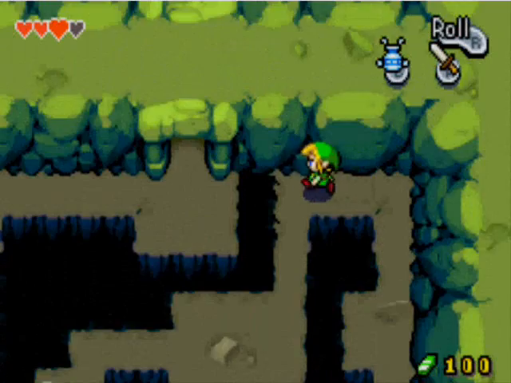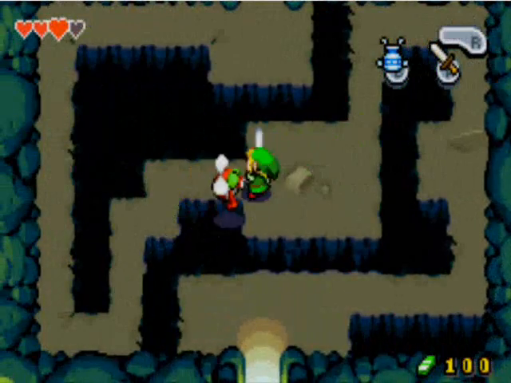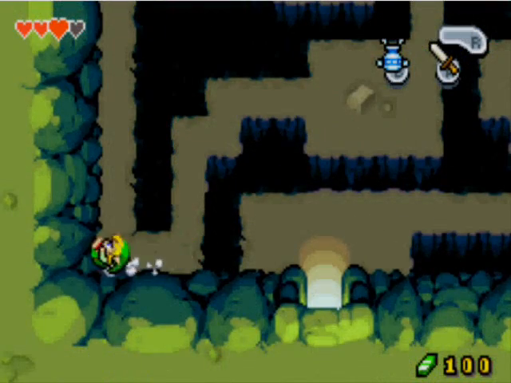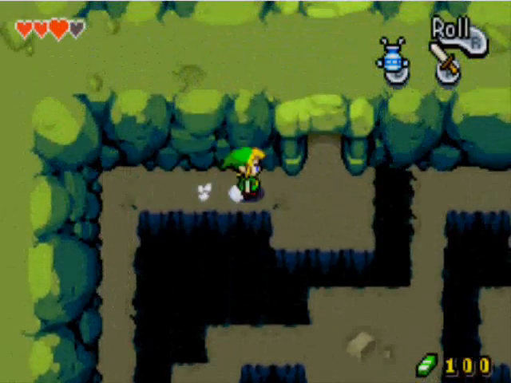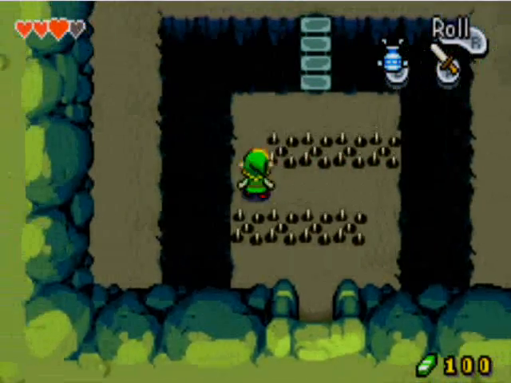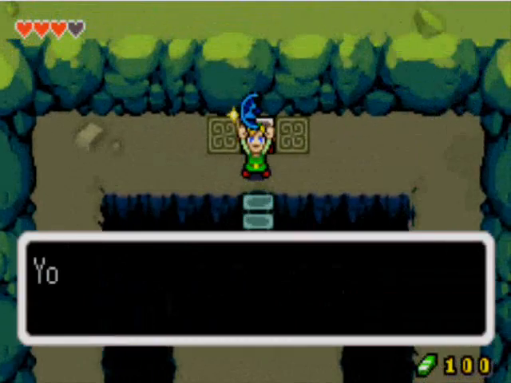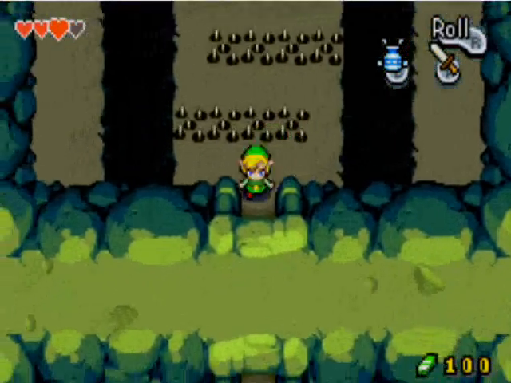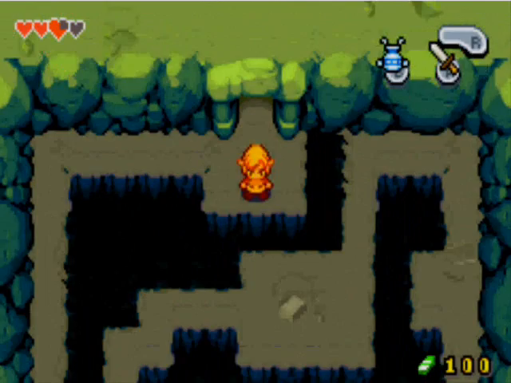I love it. Okay. Need some bombs. Give me some bombs. Give me my bombs. Bomb, bomb, bomb. No? Okay, if you're ballsy, you can roll here. I wouldn't, though. Just saying. Oh, we got spikes. Look at them spikes. Laid up like a pro. I got a kinstone piece. Sweet.